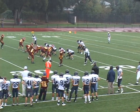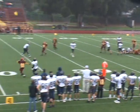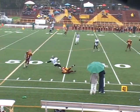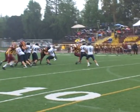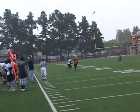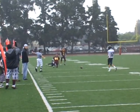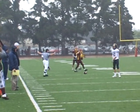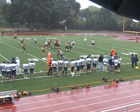3rd down and 10 as we're closing in on under a minute to go here in this first half. Another pass out to the left, and that one is incomplete, intended for Jordan Williams. Well, that time it was kind of double coverage, and it looked like they had a pretty good pass rush on the outside. So the corner was there, and then the safety was coming over late. So a nice play again by MA. So the Knights will have to punt it away.